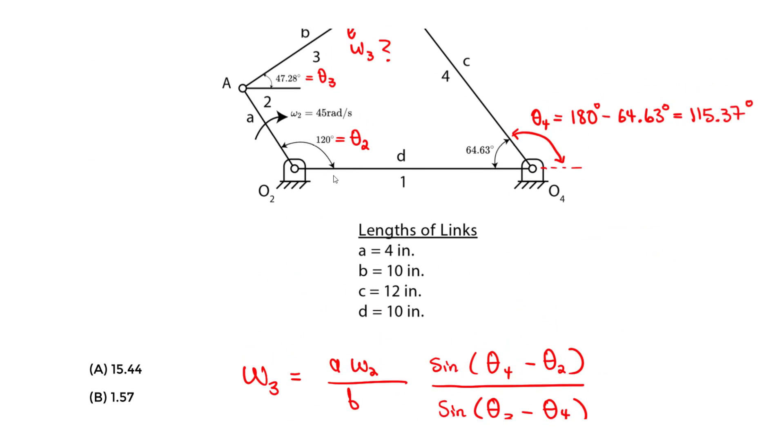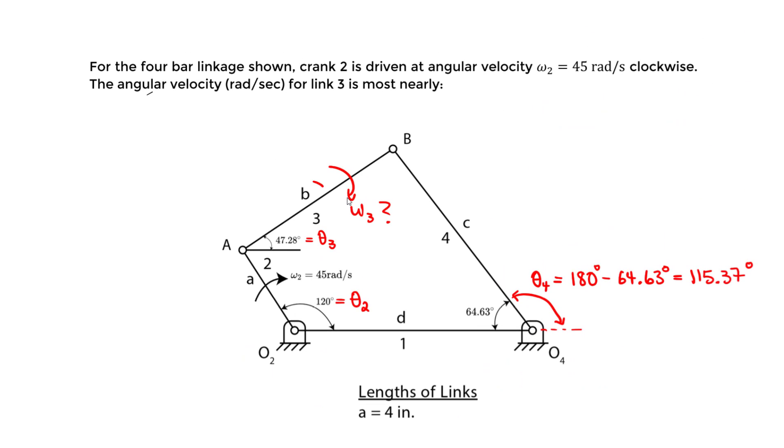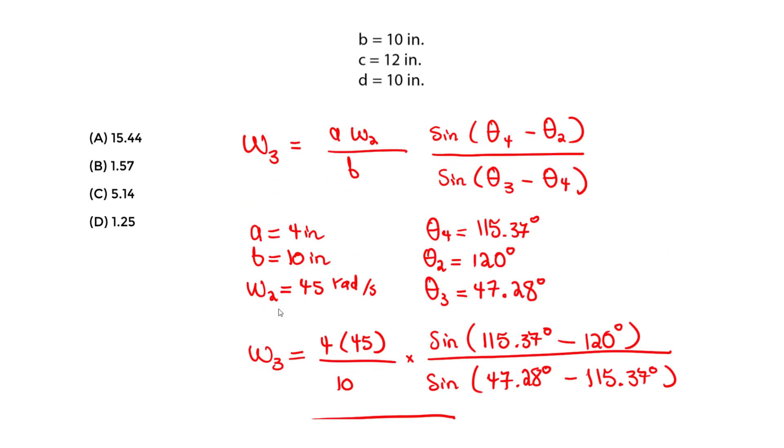We can find, let's say, what's the angular acceleration alpha_3. What is that? We can find that using the equations again that are provided under the acceleration analysis. In order to find alpha_3, just know we have to be given this angular acceleration alpha_2. This must be given where we start here at the crank. So just know you can find a lot using those equations, and I think that's it.